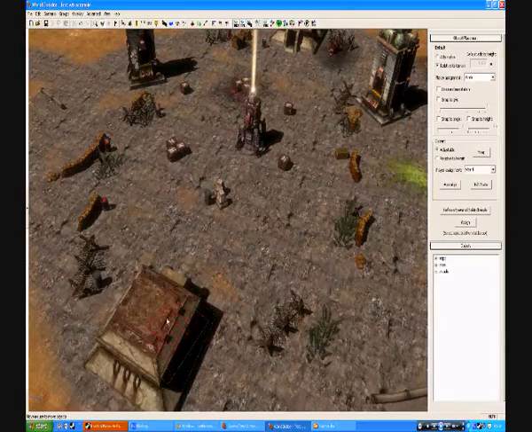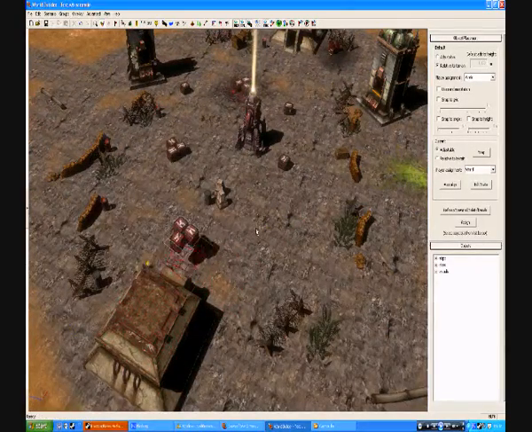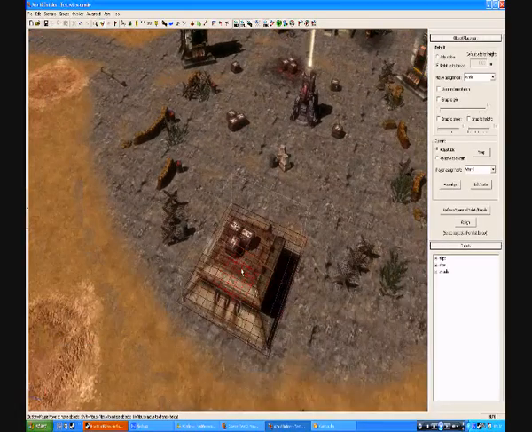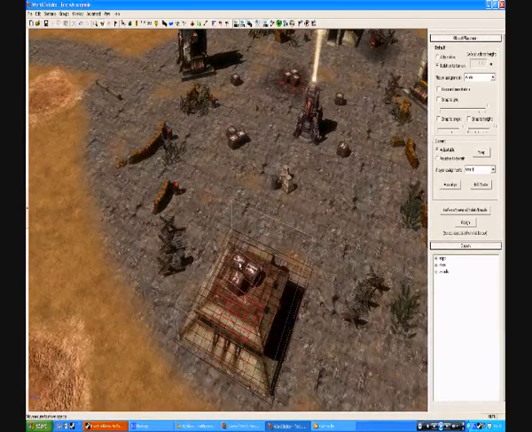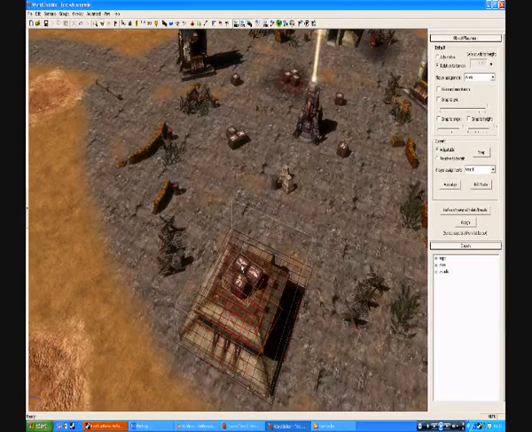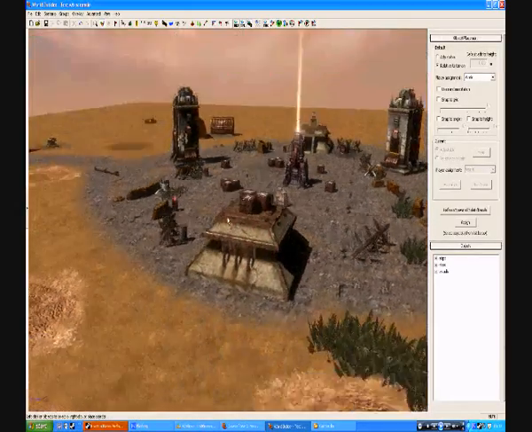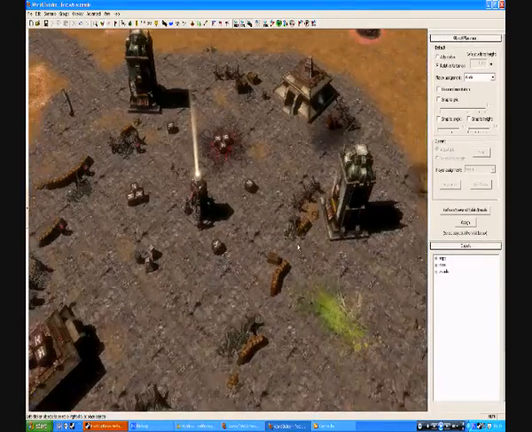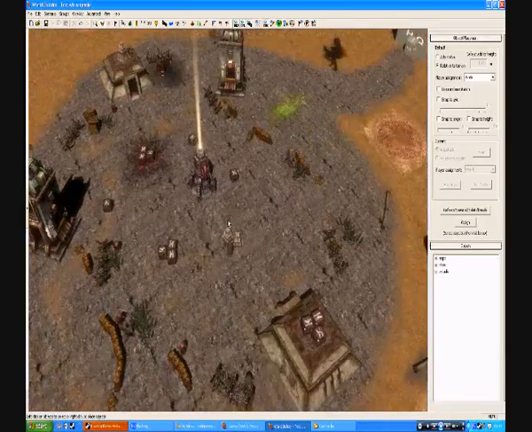I'll just give you another example. Let's get this crate. Move it over here. Raise its height a bit and put it on top of the bunker. You can see this little grey mesh down here. You want to use that as a guide. Basically, when you can't see the bottom of it anymore, it means the object is intersecting with the other object. So you want to move it around a little bit until you can just see it, and there you go. If you pan, yep, that's exactly on top of the bunker. So there we go. And that's basically heights.